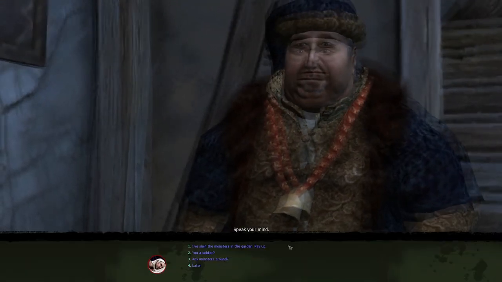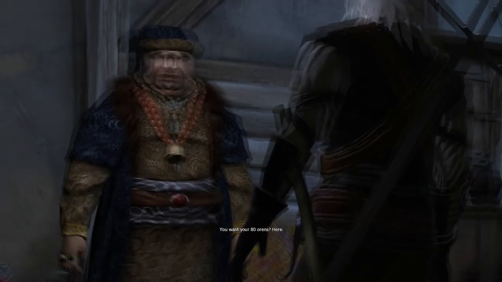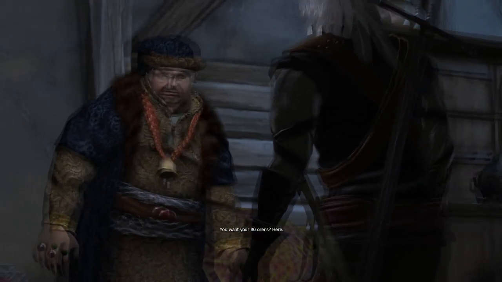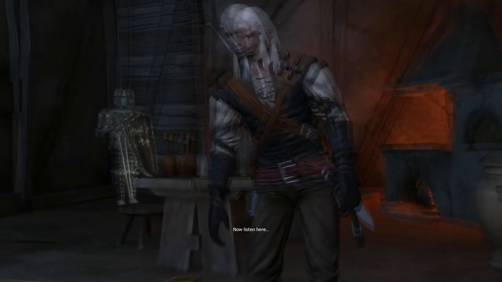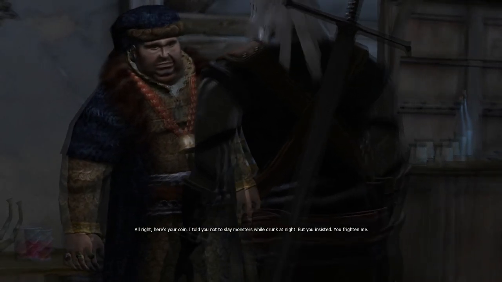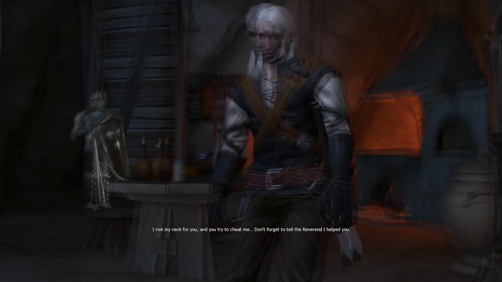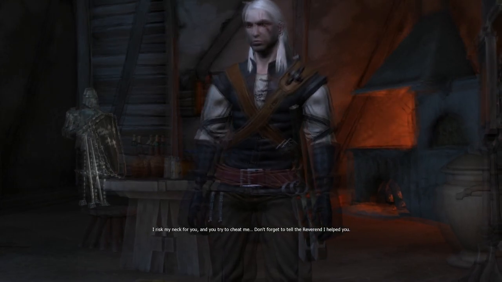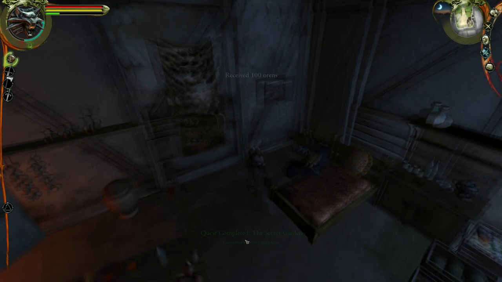Speak your mind. I've slain the monsters in the garden. Pay up. You want your 80 orans? Here. We agreed on 100. We drank some ale, but my memory rarely deceives me. Now listen here. All right, here's your coin. I told you not to slay monsters while drunk at night, but you insisted. You frighten me. I risk my neck for you, and you try to cheat me. Don't forget to tell the Reverend I helped you. Oh, boy.